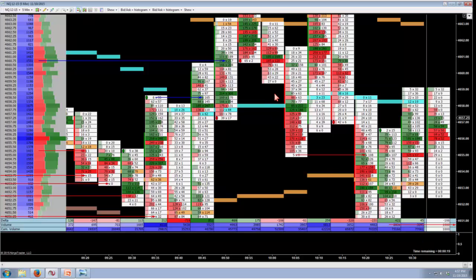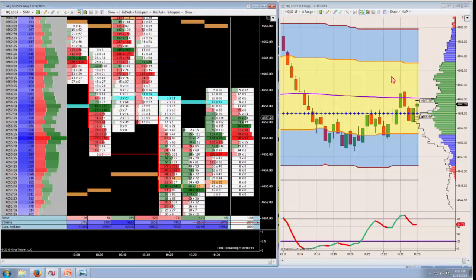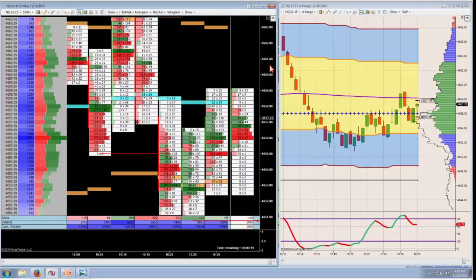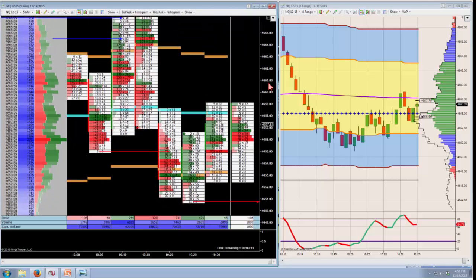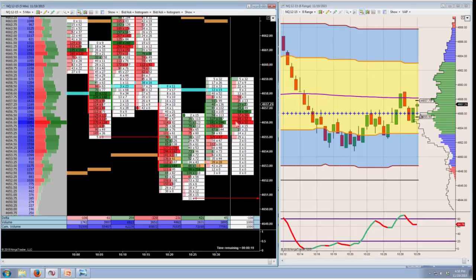And like I said, I have lots of different options here. I choose to put the delta first so I can easily see it. You can just have the delta show. You don't have to have the volume or cumulative volume. Again, it's a preference, and it takes practice. That's what I started to say just a few minutes ago, is that I don't want you to think that as soon as you get order flow, everything's going to change. It takes practice, and it just takes getting used to seeing everything coming in.